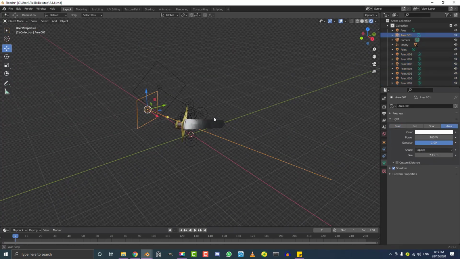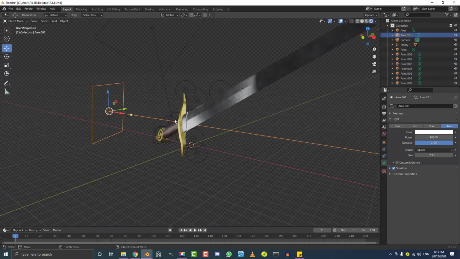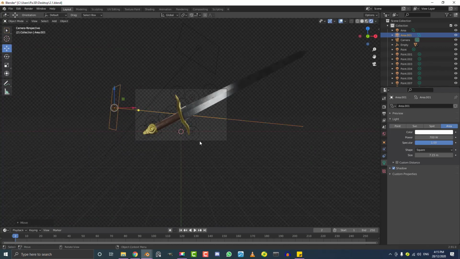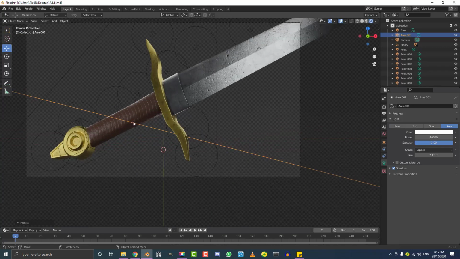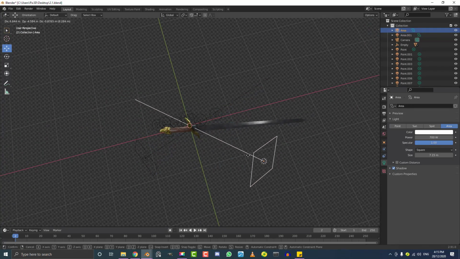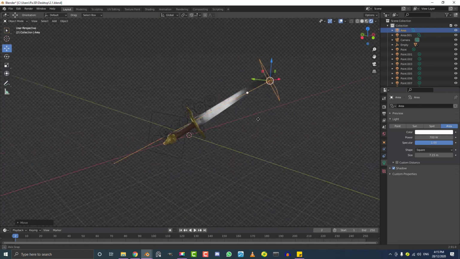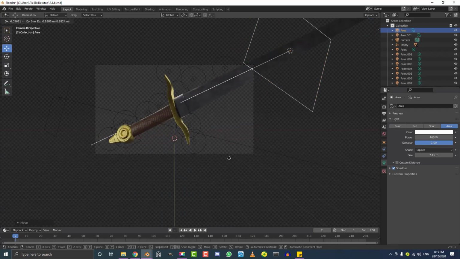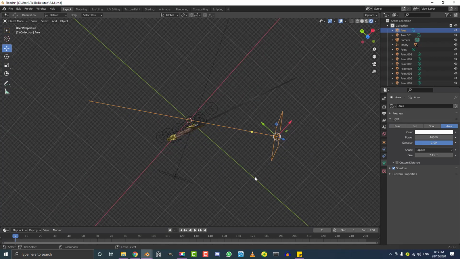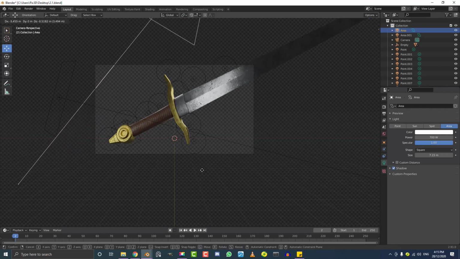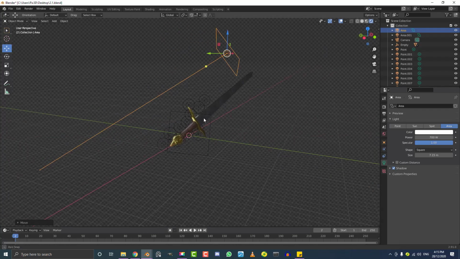Now you can also at any time grab these main lights here, the main area lights, and move them around and try different things. It's really just up to you. I'm trying to create a 3-point lighting system here, or maybe even 2 points. Just experiment. I can't do a tutorial on it as much as I want, because at the end of the day your scene might be a little bit different, how you made your sword, how you place things. So it is going to be a matter of fiddling around with the lights.